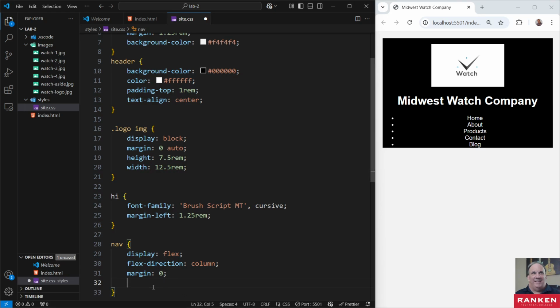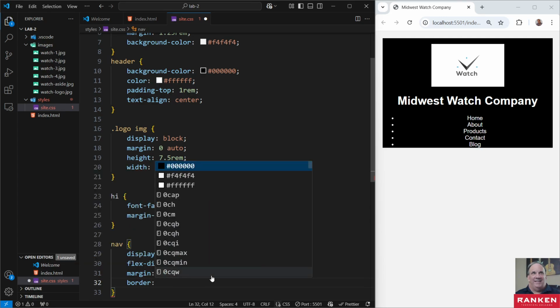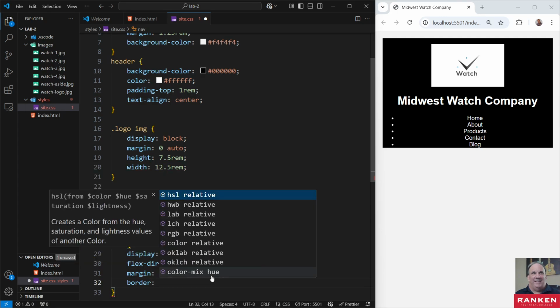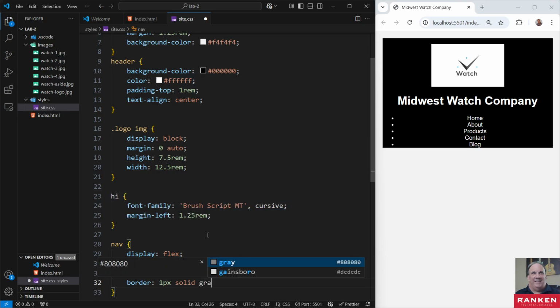So I like to do that a lot, and it's more for debugging purposes than anything. Sometimes you can leave them, sometimes they look good as well, but they definitely help with debugging. So I'm doing a solid here, and I'm going to do kind of a gray color.